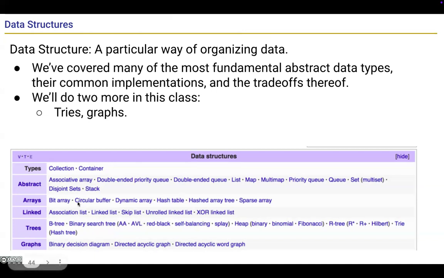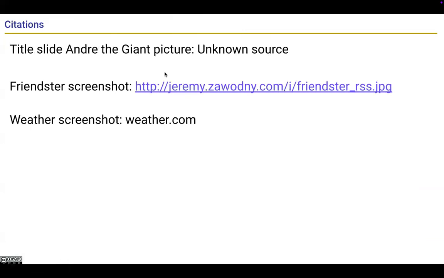Some of them are way more obscure than others, but we have B trees, binary search trees. There's our red-black tree, heaps, R trees. We haven't really talked about that. Tries, we haven't also talked about. If you really want to check out tries, you can do that in LeetCode. And then we start to get into graphs. Okay.